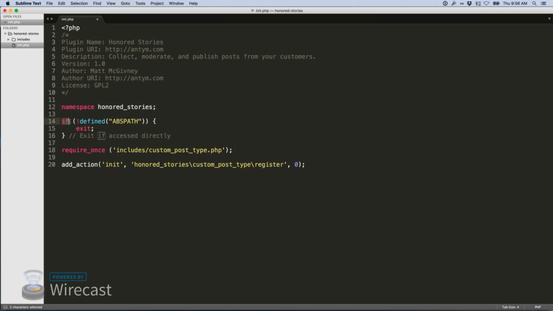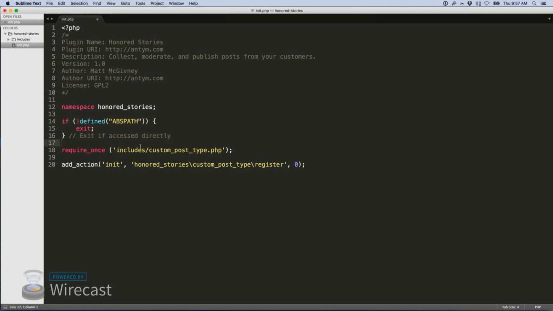Okay, the next thing I want to do is just make sure that when someone tries to access this file directly, the system just exits. I try to put this at the top of all of my PHP files because I want to control how they are accessed to prevent security exploits from occurring. I'm not too smart on that, so I just know this is one of the best practices when developing anything in PHP, is that you just don't want to allow open access to your PHP files. Hopefully your server will protect from some of this too, but this is sort of a last resort, just to make sure that if somehow people can access your PHP files, they can't actually execute them.